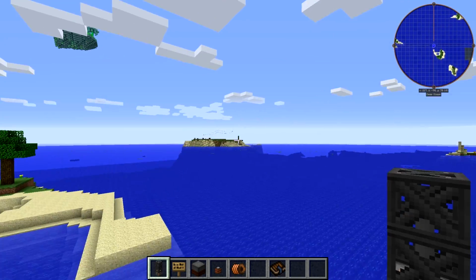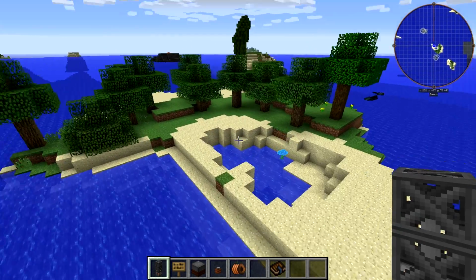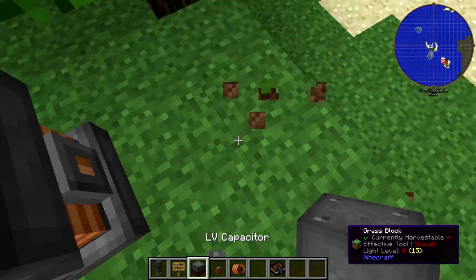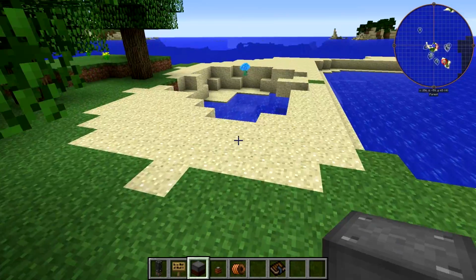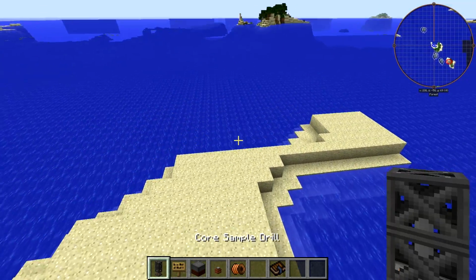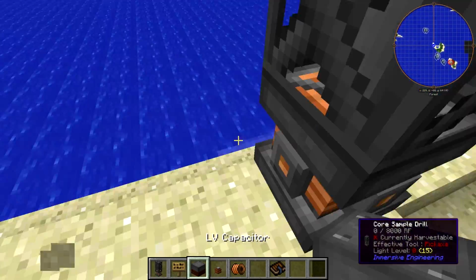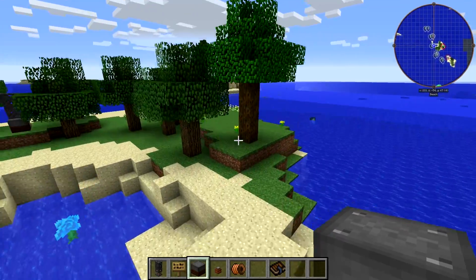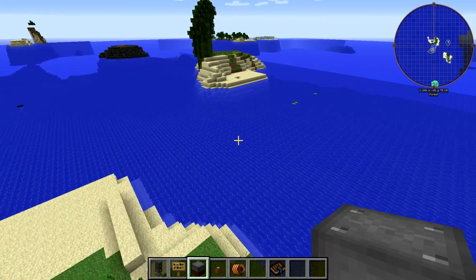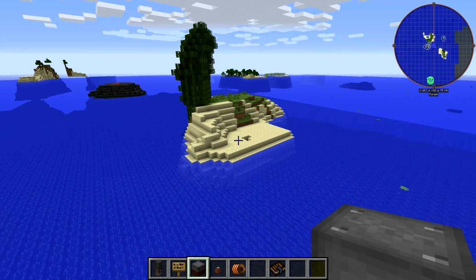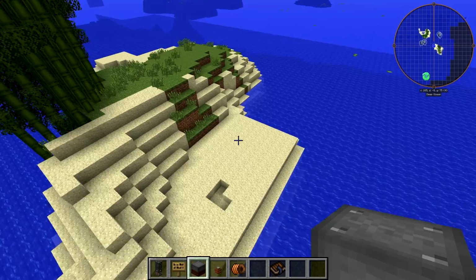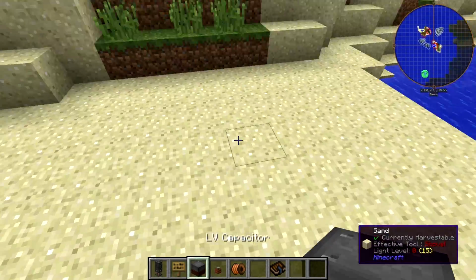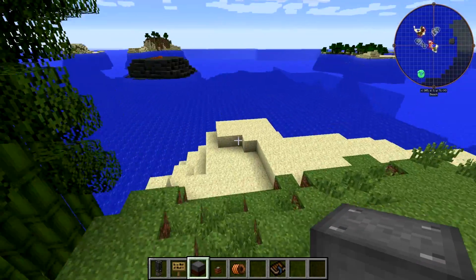There's our island over there with our balloons. That's why I left the balloons there, so I'll be able to find my way back. Pop one here. Get it running. Pop one over here. Get it running. We'll go pop one over here. That's the tiniest volcano I've ever seen. Get that one running. Come over this way.